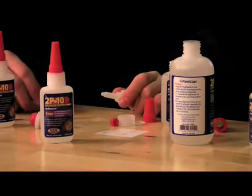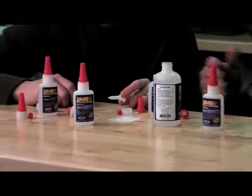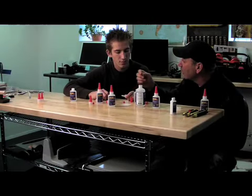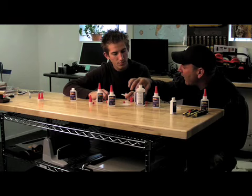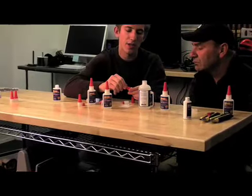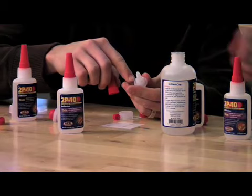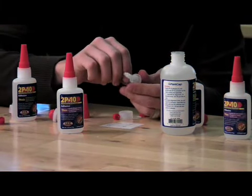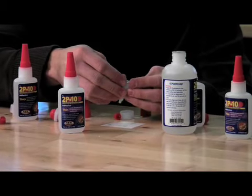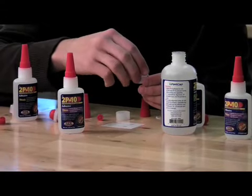So we figured we've got to somehow stop the glue — or at least the vapor of the glue — from getting to the outside of the bottle. Because there wasn't any glue getting out; it was just the vaporizing of the glue, which would mix with the air, which had moisture in it, and create this little white chalky film on the outside of the bottle. We noticed that when the pin cap is on the lid, it sits inside of a little flat lip. Andre actually noticed this, which is really cool. Looking at the bottom side, we noticed that that lip was the same size as the bottom one. So we decided to just take one of the foams from the bottom and put it over the top to see if it would work.